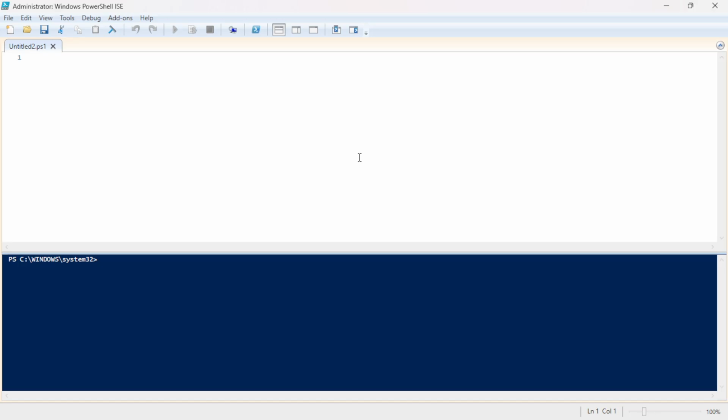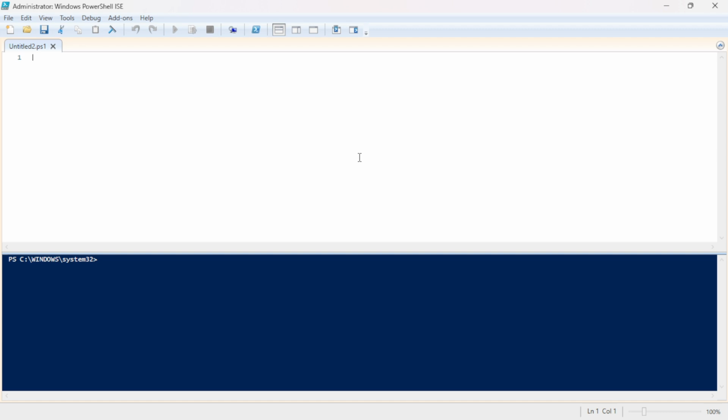So basically we can get a few details with this script. We will get the folder name and the folder size in bytes, MB and GB as well. We'll get the total file count available in the folder, and also how many folders are available in the specific folder. So these are the four details we will get in PowerShell with this script.